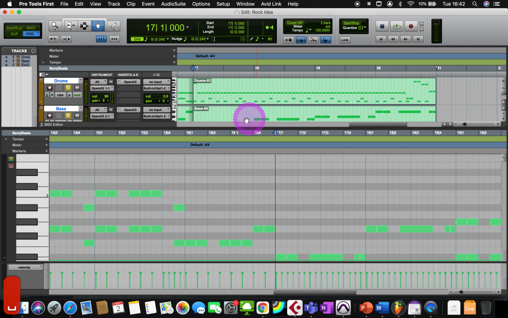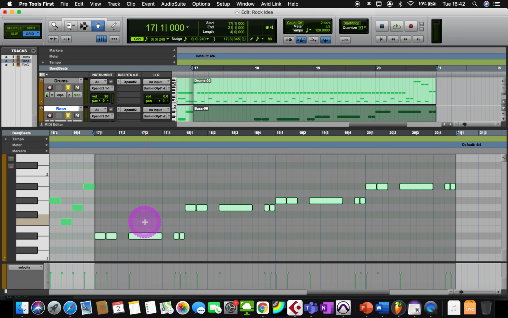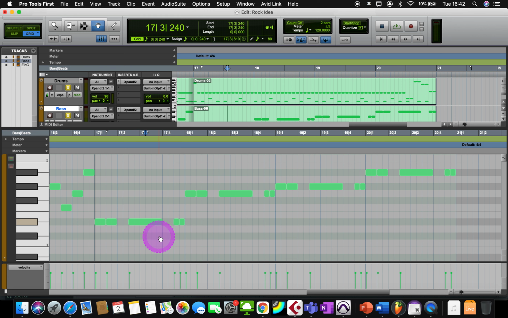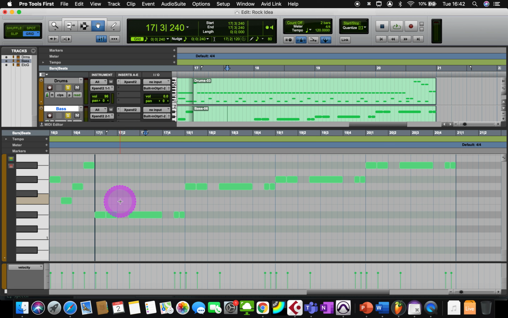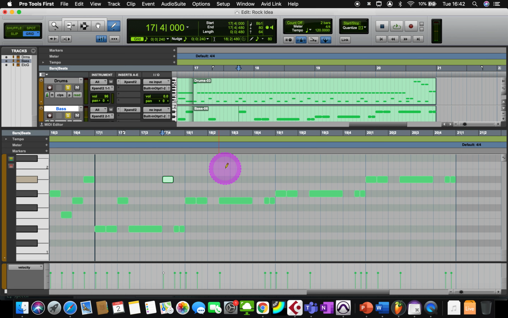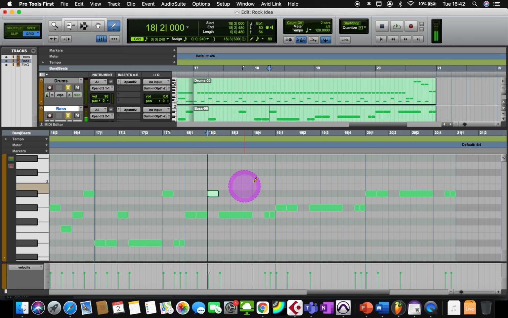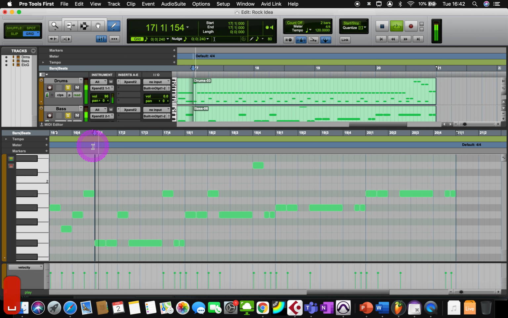Okay, so it works, it's okay, but then obviously you can start to say, right, well, the bass part doesn't really do anything exciting and it's just the same thing. So then you can start looking at using chord tones to try and add some extra notes in and make it a little bit more exciting. So I'm going to try not to put in really random notes, but I'm going to try and use the chord tones first. So you'll notice that the root note, the third, the root note, the fifth, and the root notes in the first bar, and I've done the same in the second bar, so here we go.